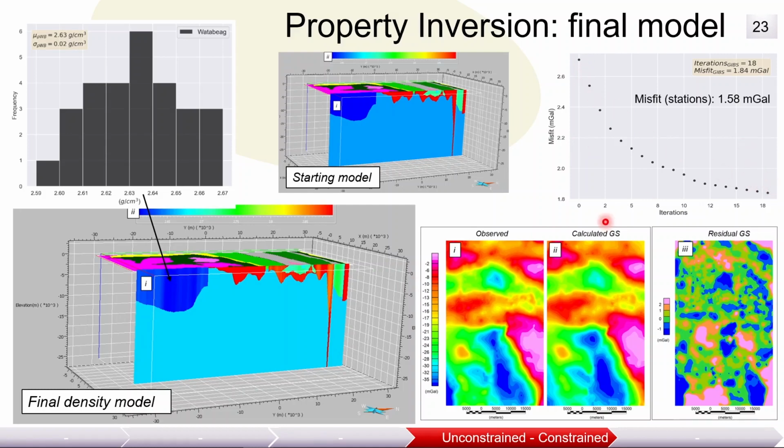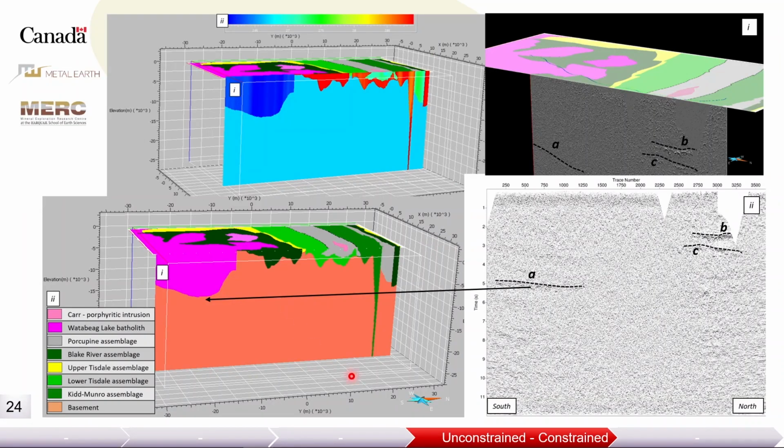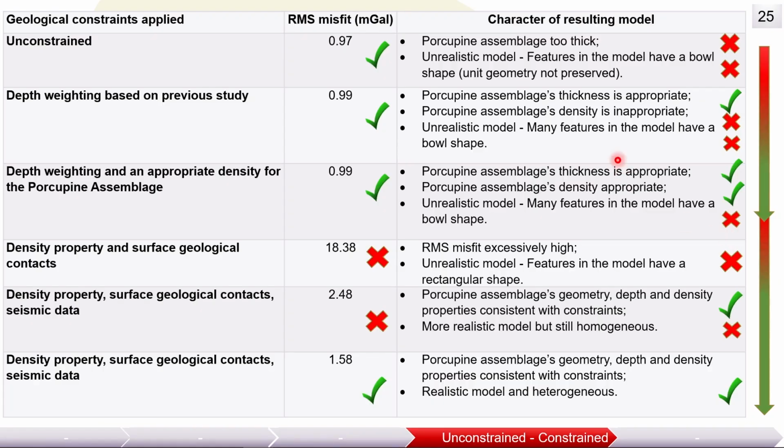It's not that bad. And when you compare the observed data and the calculated data, it is very good, right? And the model itself is much better than before. And something that we realized later on is that there's a good chance this A reflector that you showed before is the bottom of some part of the batholith here. And about B and C, we'll talk later on in this presentation.